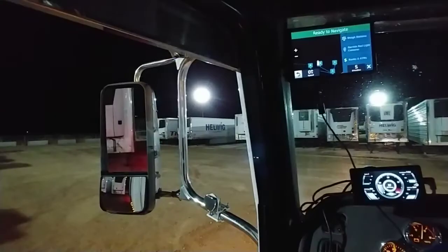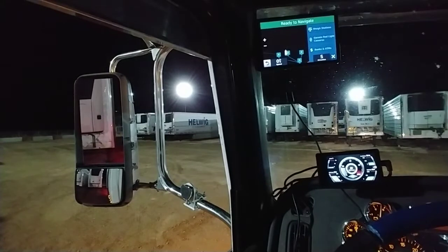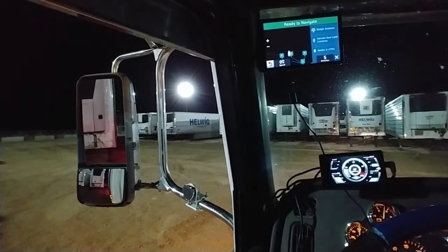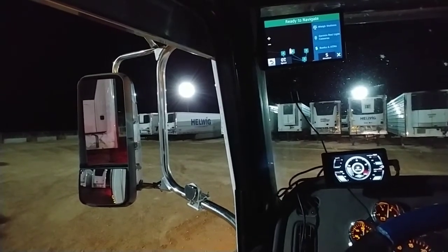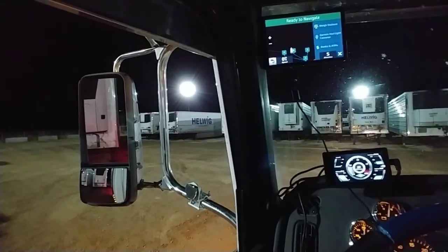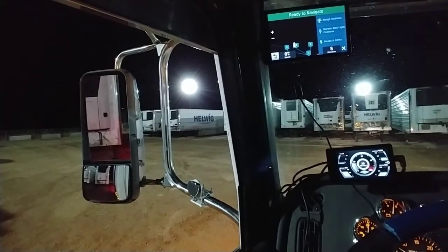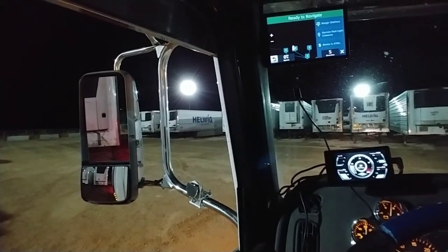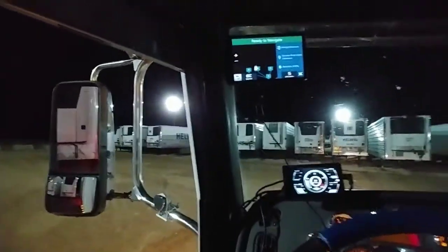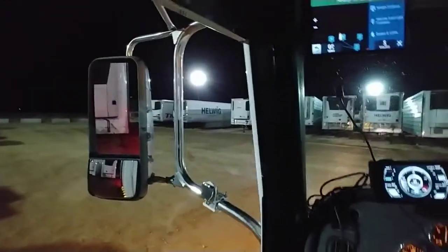There we go. Tension pulley. We broke down on the side of the road. We replaced that tension pulley and the fan belt. Went into Childress because I was out of time, so I just went to Childress and parked it. Did a 10. And they took that LaPorte load off of me because I lost too much time with that breakdown, and gave it to somebody else. That's just the way it goes when you break down. I was kind of upset about it, but there's not much you can do because they really need to get that load there on time.